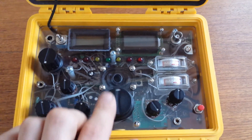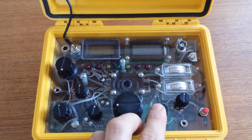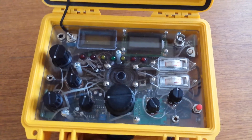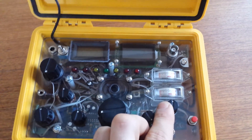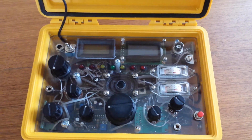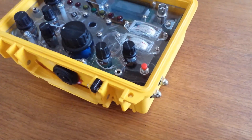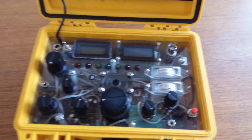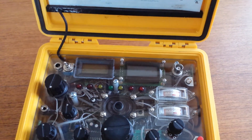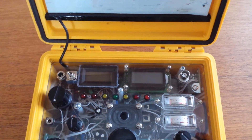A 10-turn tuning pot covers all of the CW portion of the 20-meter amateur radio band. This is for the keyer, which is built in — it just changes the volume of the keyer for the menu settings and the side tone. This changes the keyer speed, going from 5 to 50 words per minute. This is the memory button, which works for sending your call sign at the touch of the button very quickly. Using the combination of the touch keys on the side, you can go through the menus and change all of the various settings — weight, all the beacon modes. You can change the side tone frequency and things like that. There's a long list of options. Highly configurable.